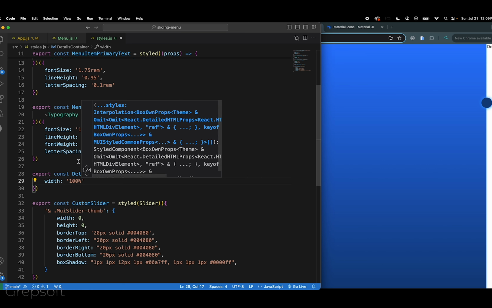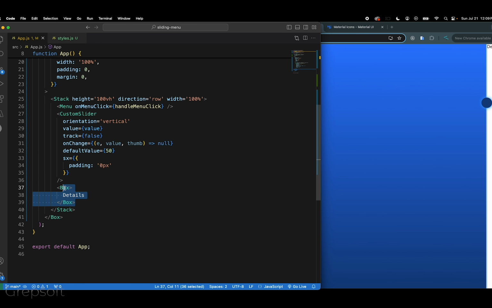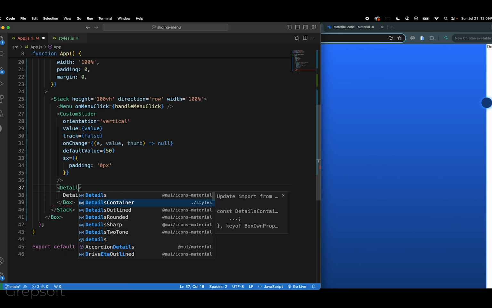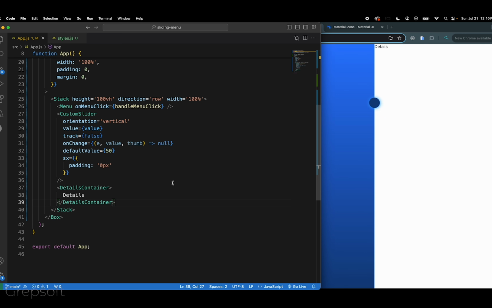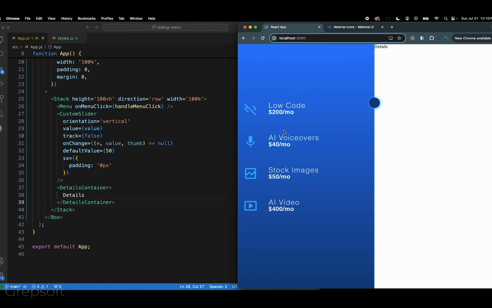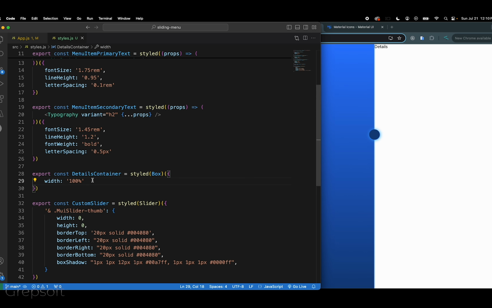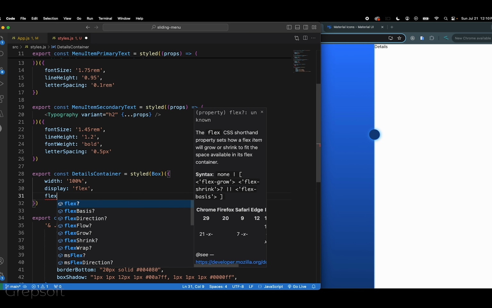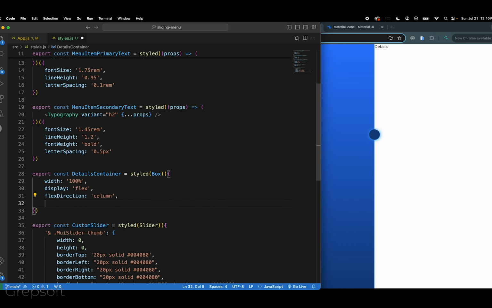Before I go ahead and do anything, let me close this menu. We're done with this. Let's just do DetailsContainer, copy it, and put it here. Cool, there you go. Now you've got 50-50 stuff going on. I'm going to go back here and do display flex, flex direction column, nothing fancy here, and justify content center.